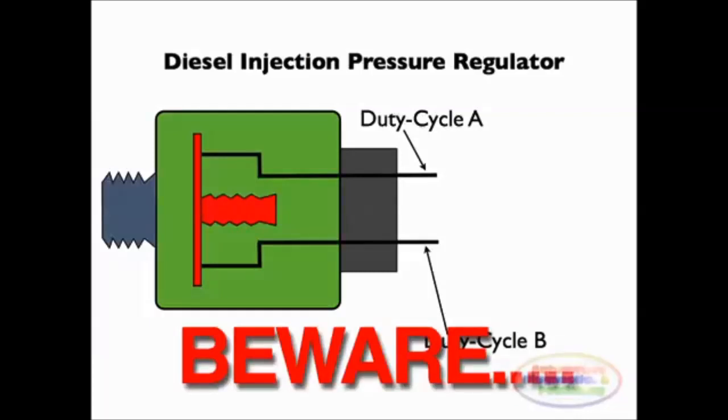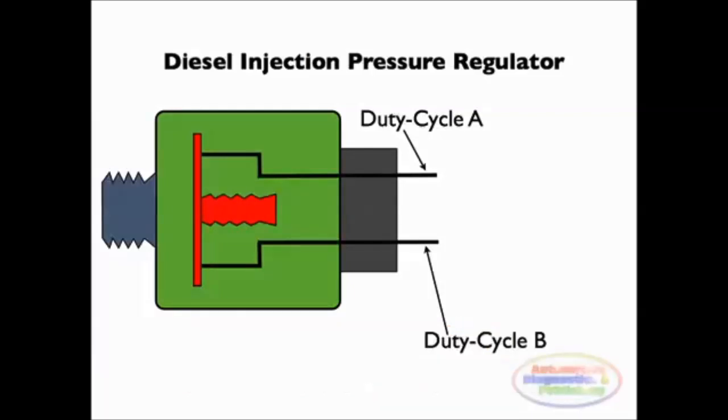Beware. Use common sense safety practices when servicing any diesel system. While maximum control pressure can reach nearly 4,000 psi, the piezoelectric diesel fuel system is pressure relieved at a blistering 27,550 psi. Cracking a fuel line loose on a running diesel engine could easily be fatal. Don't go there. And don't fool with the diesel fuel rail bleeder valve unless the engine is at rest and the pressure has been relieved.